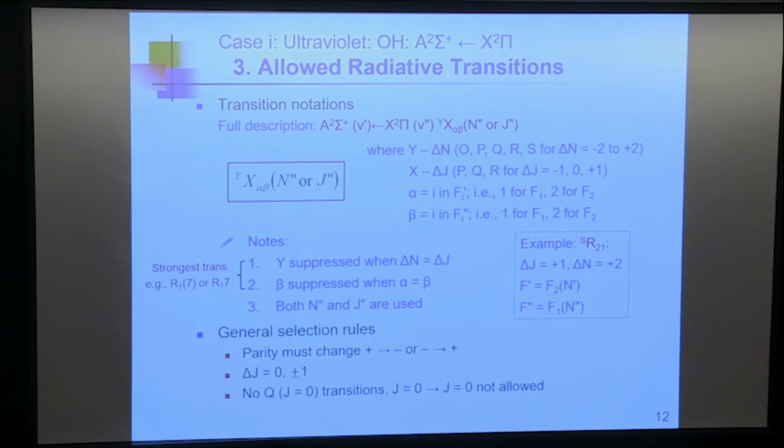So you have the rules here. Here's an important rule: parity must change. So if you're given the parity, the upper state has to have a different parity. All that means is all the possible changes are reduced down to a finite number.